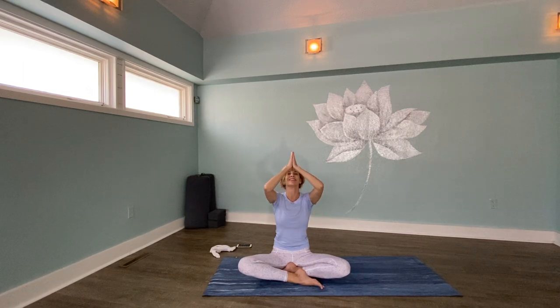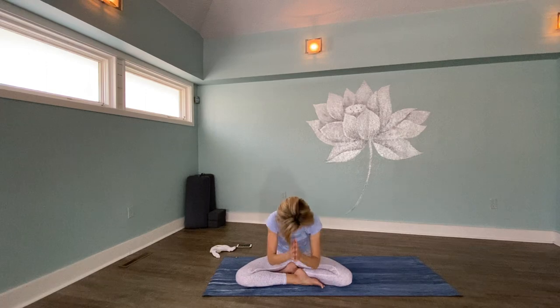To notice the shift of when you first started on your mat to where you are now. All the space you created in the short amount of time. Breathe in. Exhale, breathe out. One Om. Inhale. To your forehead center. Breathe in and bow to each other and say namaste.